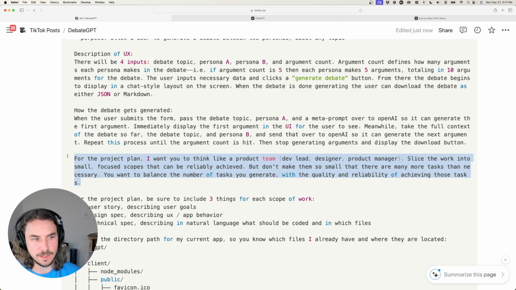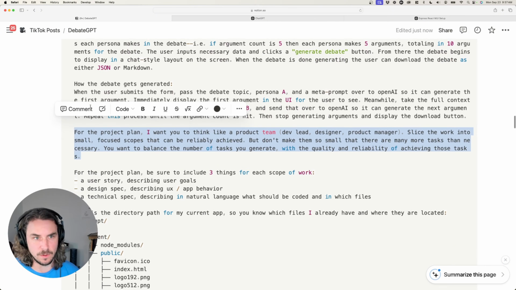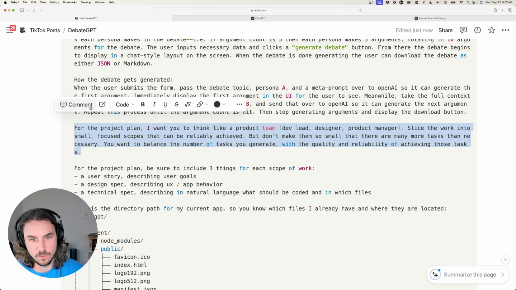So the idea behind this paragraph is, let me back up a little bit. Weeks ago, I was playing around with Cursor, and I would just tell Cursor to generate an app for me, give it a high level description, kind of like this up here, right? That's not going to work. What works a lot better is if you use Cursor just like how a normal development team works.